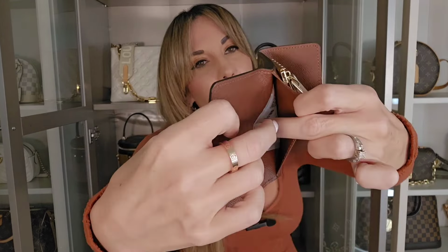You're going to be able to have your fob come off if you'd like, but when you actually open one of these, you're going to see that there's an interior pocket where you can use this for the same purpose as that key pouch that I showed you, to fit in cards and maybe a little bit of cash. It's just definitely not going to have as much room as that key pouch, but you do see this little insert right here where you can definitely fit those cards, a little bit of cash for those days when you're just running errands and you just need your keys and some cash cards.